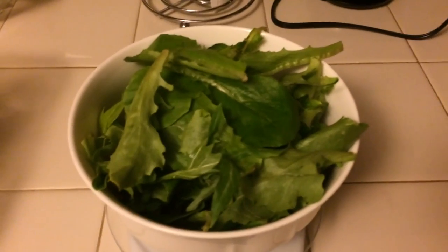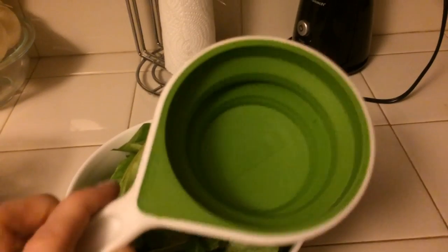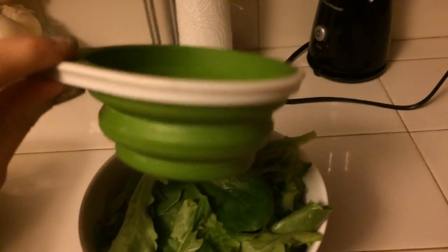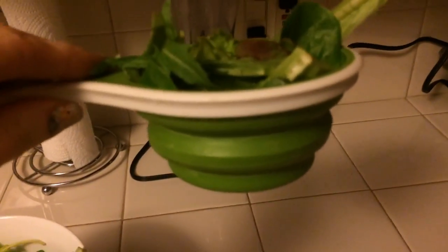So one cup actually fills up this whole bowl because you need to compress it to get the proper weight. If you're using measuring cups — these are my collapsible cups — here's about how much you would end up putting in, even if you're really stuffing it. And this is only one serving. You can have three servings of greens a day for your leaning green.